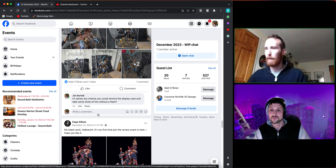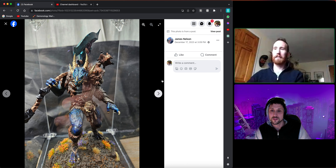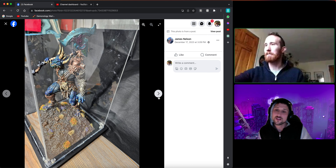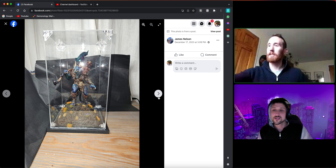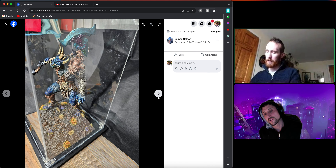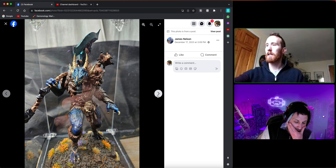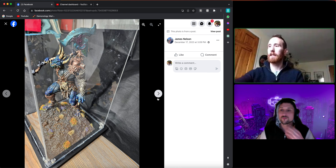Moving to James Nelson with this dragon person — first note, which Jim would definitely say: take your photos before putting it in the glass case. You can literally see reflections of your hands in the photos, and the flash makes things too bright. The best shots are at an angle but then we don't get all the views. Just take the photos outside the glass case. The colors have a nice blue dragon feel to them. The axe with its blue-green color is an interesting choice but it could use very light blue or blue-gray and even some scratchy dry brushing along the blade edge to give it a more metallic finish and tell us what material it is.